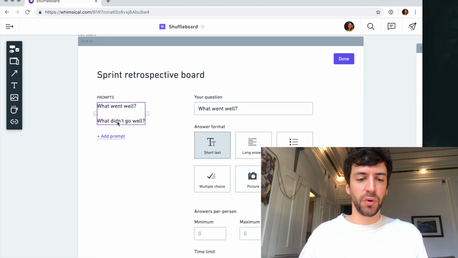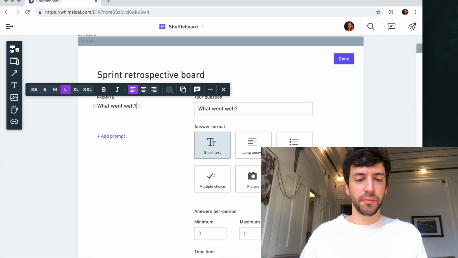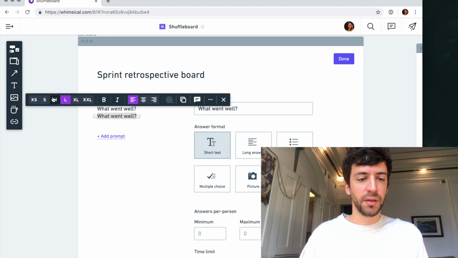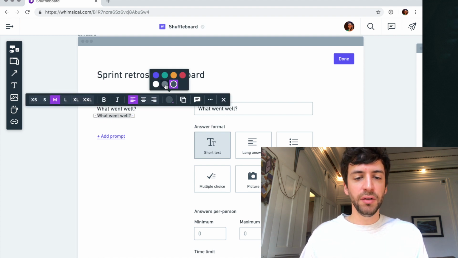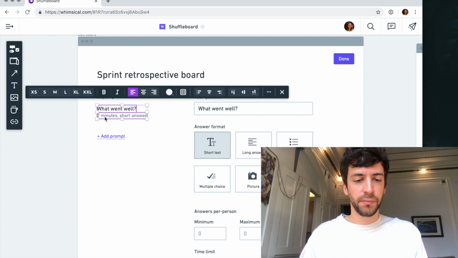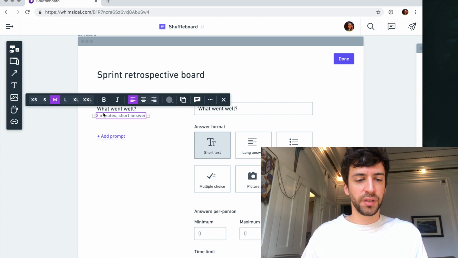We might want to have a little bit more information about these underneath them. Like, let's tell people what this thing is. What's going on? 2 minutes. Short answer, right? This would actually probably be like 10 minutes or 5 minutes.